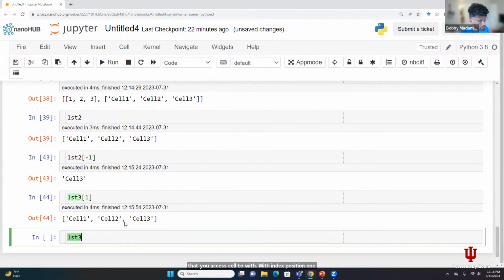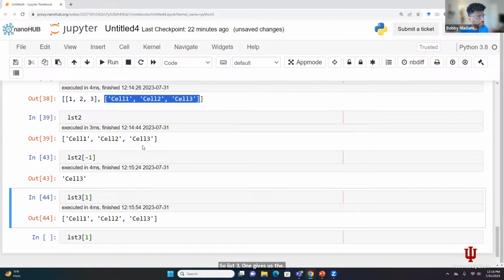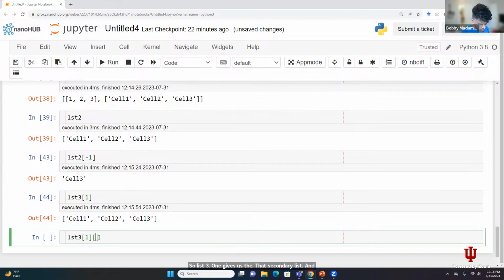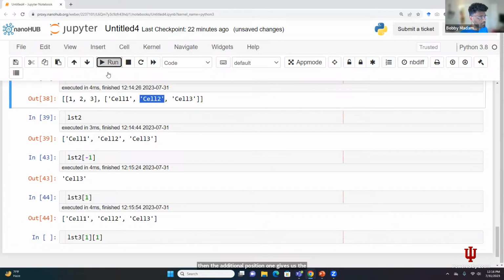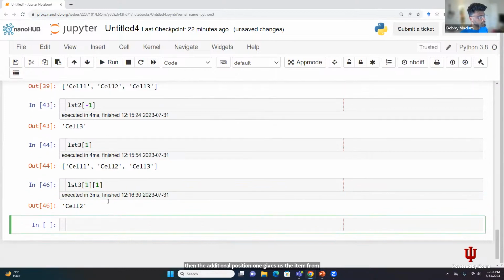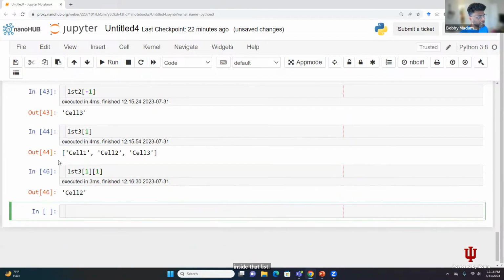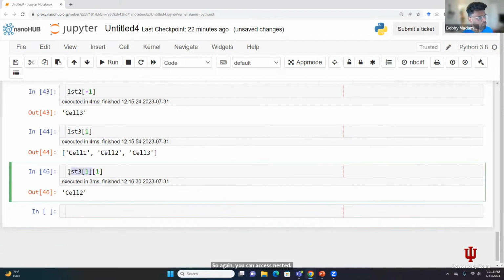So list 3, 1 gives us that secondary list, and then the additional position 1 gives us the item from inside that list. So again, you can access nested lists by accessing them one at a time and stepping through them.